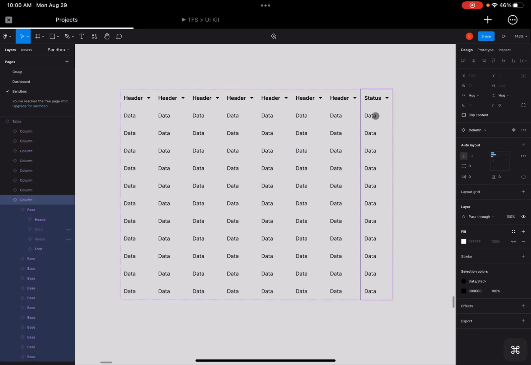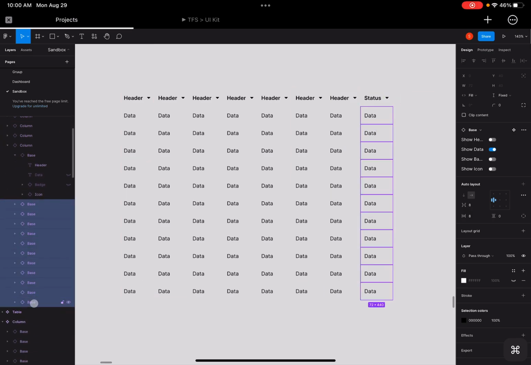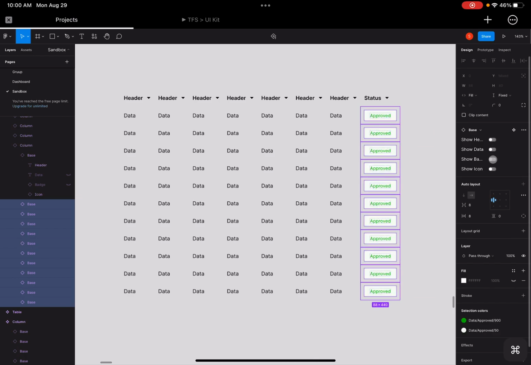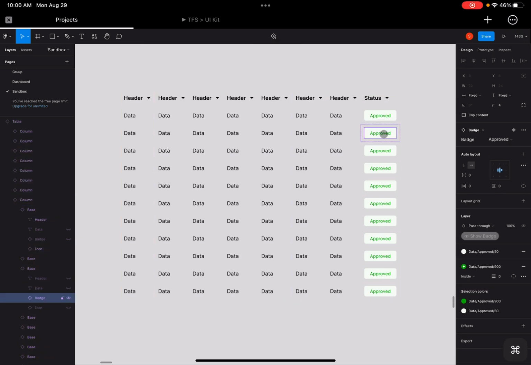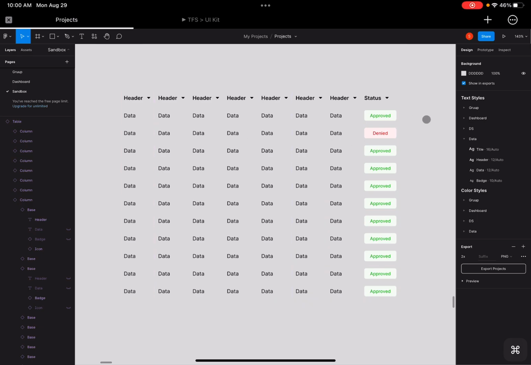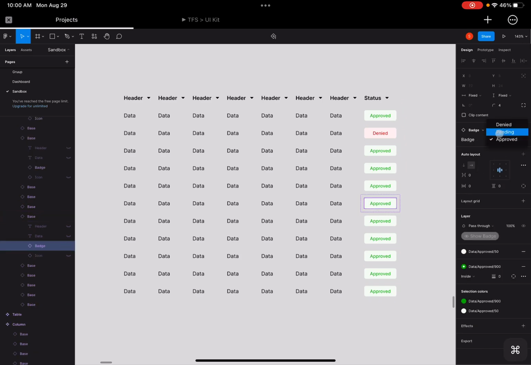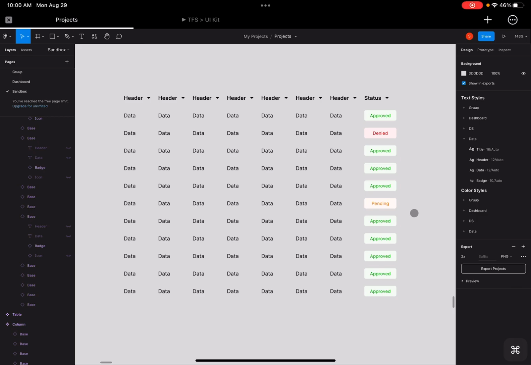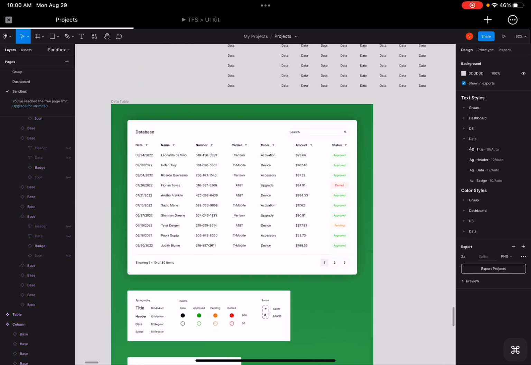And now I'm going to change these to badges. So I go into my layers and I select the base, and now I'm going to show badge. So now we have badge, and they're all approved, and I select approved as the default, so to speak, because most will be approved. But say someone is denied, I go in here and click into the badge itself, and instead I'm going to say denied for this particular row. And say this one wanted to be pending, and pending. So there's more to this, but I just wanted to show quickly how you can do this.